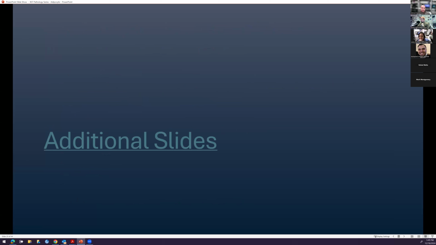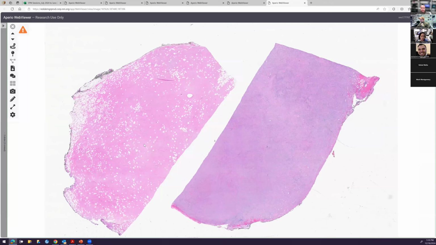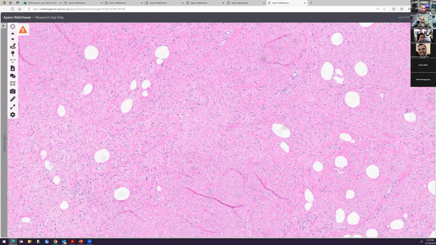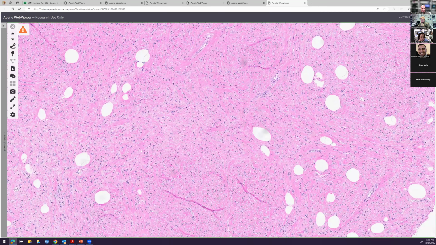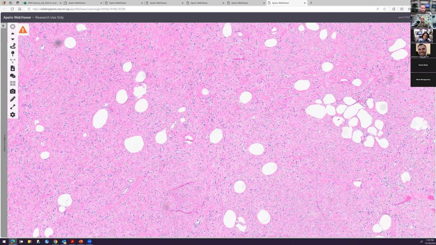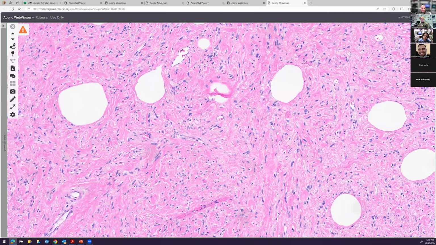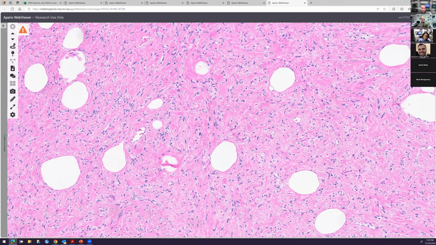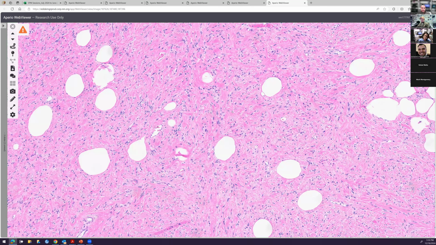All right. And here, I think I had an additional slide. Let me pull that open. Yeah, I had a few additional ones just to show some variation. Here's an example of a much more cellular one. You can see almost like a spindle cell tumor. So we might consider a sclerosing or cellular subtype here. But these areas are pretty bland, and there are scattered hyperchromatic cells as you go through, but there are less than 5 mitoses here, right?